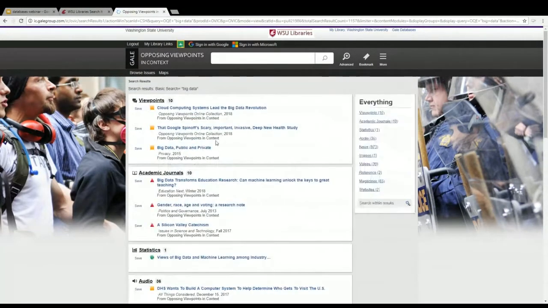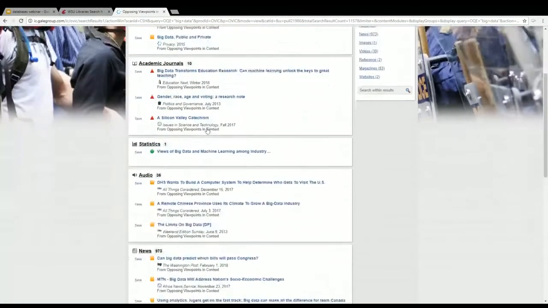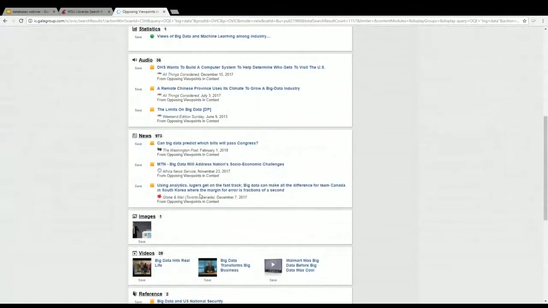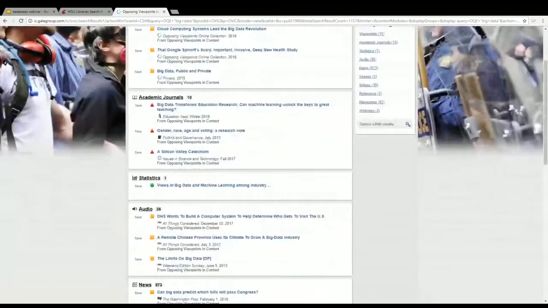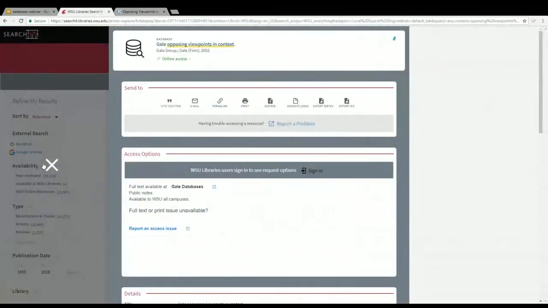And I would say the biggest disadvantage to this database is, unfortunately, not all topics are going to be in it, where you do get that really nice background. But at the same time, just by typing in big data, you will see that we get all kinds of things in here. And again, they are all going to be very credible information. And so this is a really good place for you to start doing your research. Okay.